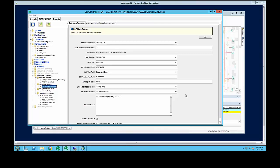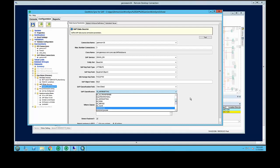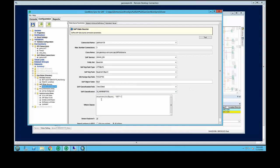So within the equipment table, in the equipment entity, you have ways that you can further classify those pieces of equipment. So what we allow for here is a user to select a class within SAP. So you can see in the drop-down here, we're dynamically populating all the classes that are available under equipment for this data source here. So another item to bring attention to is now the ability to first filter down even further. So we're on the equipment, and we're filtering first by this classification.